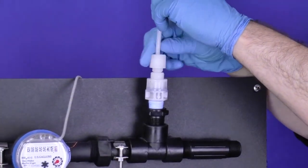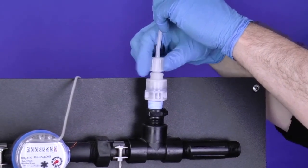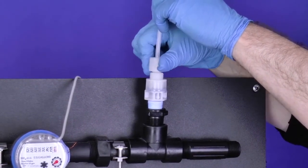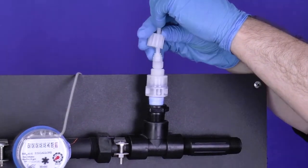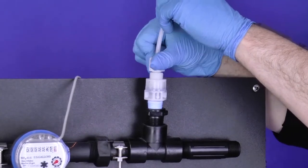Reattach the tube to the injection valve by hand tightening the tube nut. Do not cross thread nor over tighten. If the tube nut is not securing, recheck the ferrule connection. Retighten the tube nut onto the injection valve.